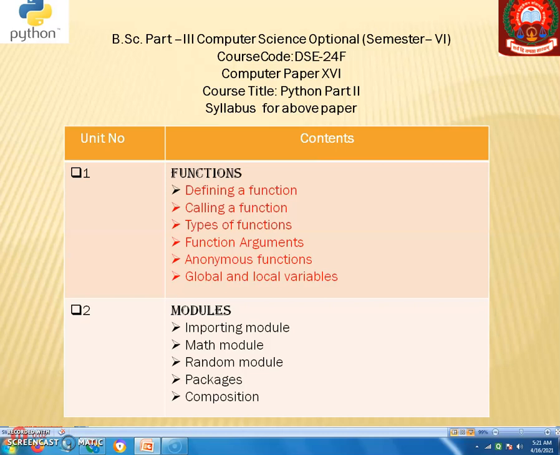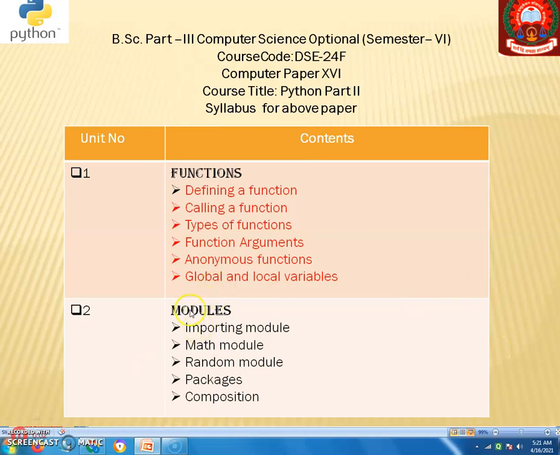This is concerned with global variables and local variables. Which variable is called global and which is called local is simply scope, and related to this we will see the remaining topics.